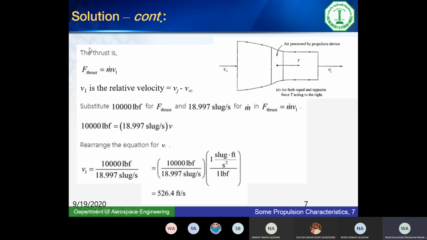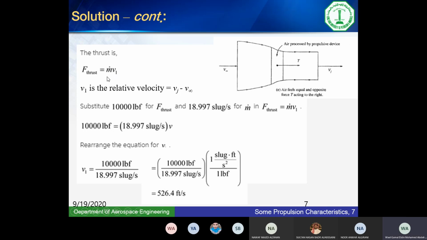Basically, what you see here is Newton's second law. Remember F equal ma? That was correct when the speed was changing and the mass does not. Here, it's F equal m dot v, because the mass itself changes with time. So in a unit time, what's the value of the mass that's passing in a certain period of time? Let's say 1 second, that's the m dot. So for gases, Newton's second law takes m dot times that change in velocity.